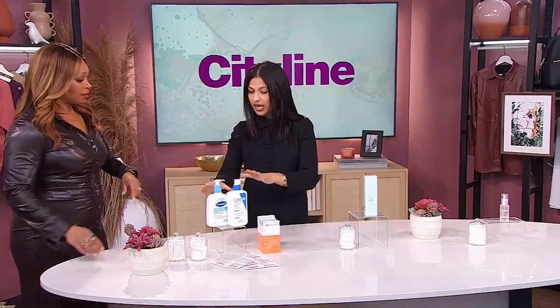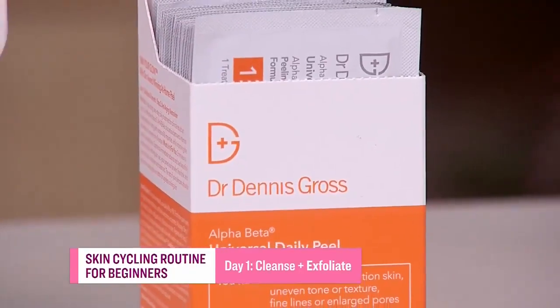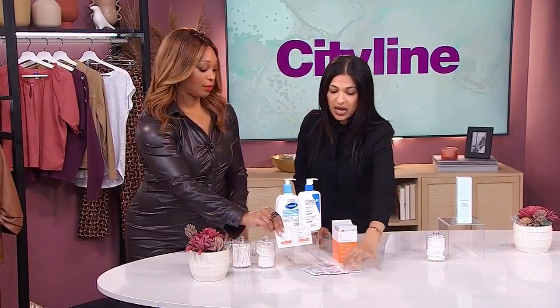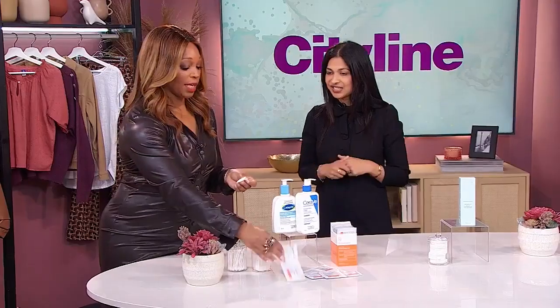It's day one. So we've got a gentle cleanser, and day one is all about exfoliation. We've got here a product with alpha and beta hydroxy acids in it. But it's really the principle behind it — being able to use salicylic acid, glycolic acid. These ingredients are really powerful at helping the skin turn over. So you take this out, you've done your cleansing, and you put this on your face all around.